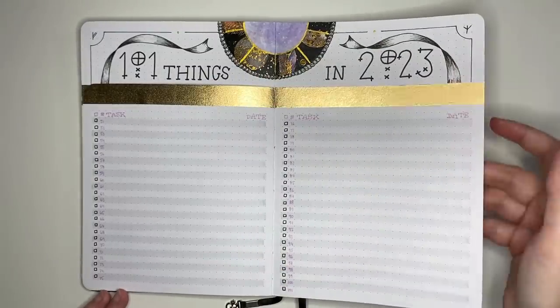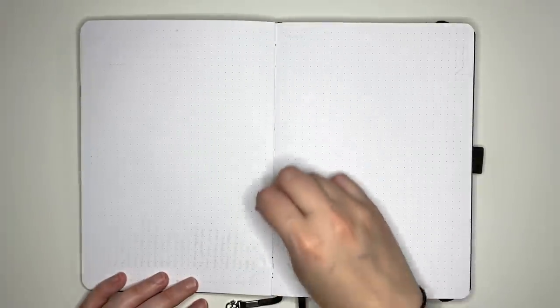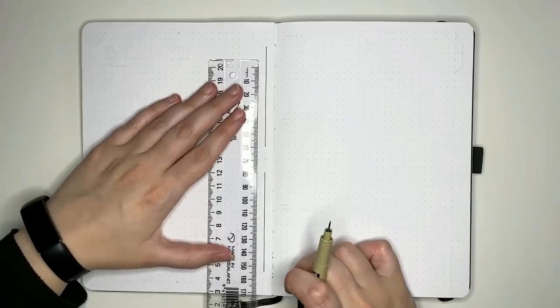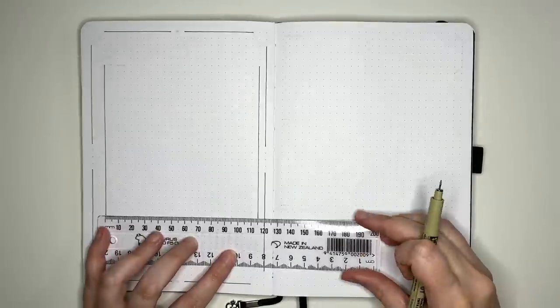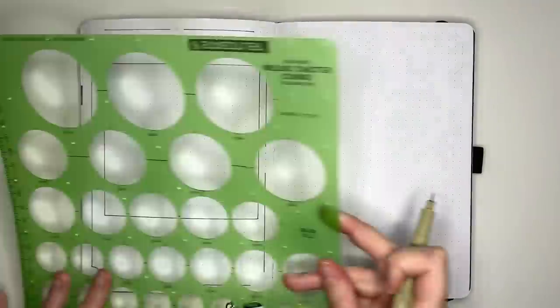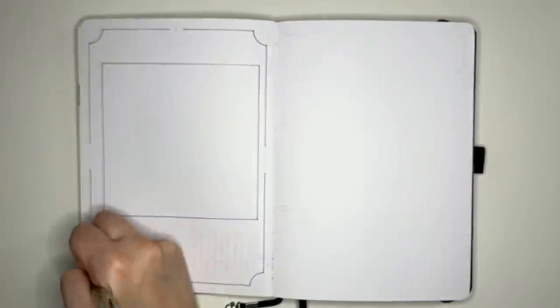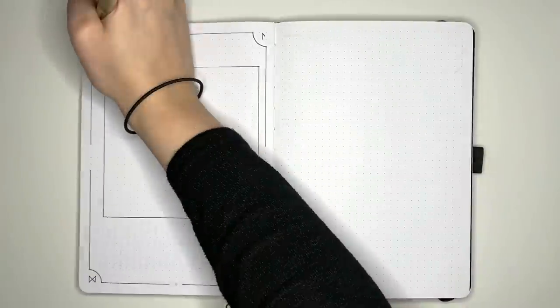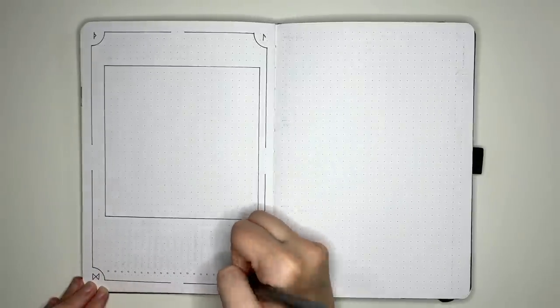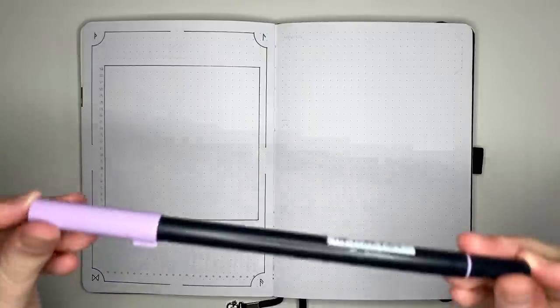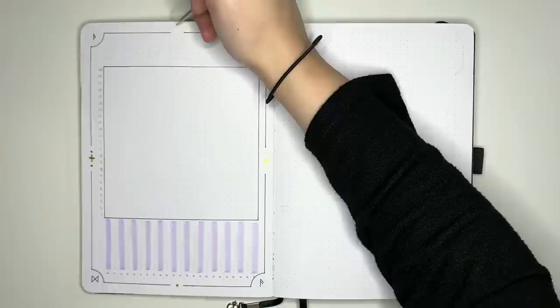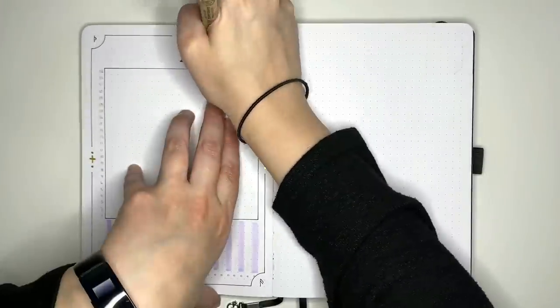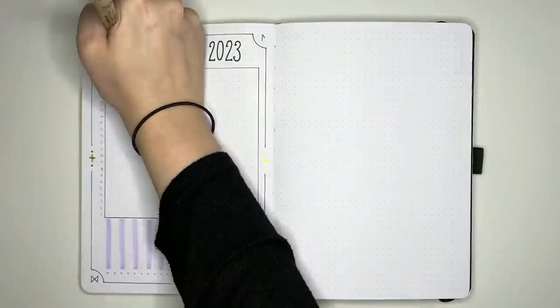I'm not populating my 101 things list in this video, we're gonna do that in a future one. But flipping over now and we're getting into my 23 23s in 2023. I don't know why I just find that really satisfying to say. The idea behind this list is that I'm picking 23 things that I want to do 23 times in the year of 2023. If you were going to do a similar list I do encourage you to think about the kind of things that you could do 23 times though this is another example of something that I don't put a lot of pressure on myself to fully complete.